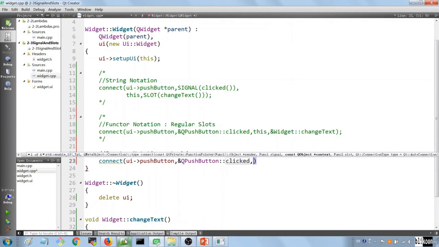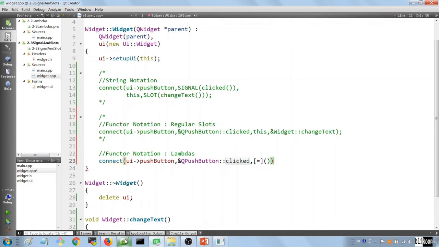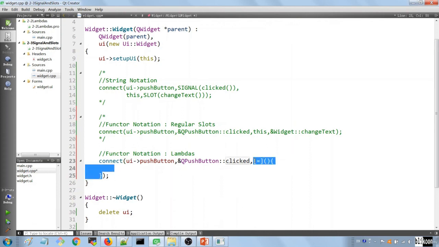And what we want to put here is a lambda function that is going to be called when the signal is emitted. Okay, so we put in a lambda function that is going to capture everything by value. It doesn't have any parameter. And the body of this lambda function is going to say something. We're not going to do that right now. We want for now to end this by putting a parenthesis here and a semicolon. The entire thing here is the lambda function that is going to respond when the user clicks on your button.